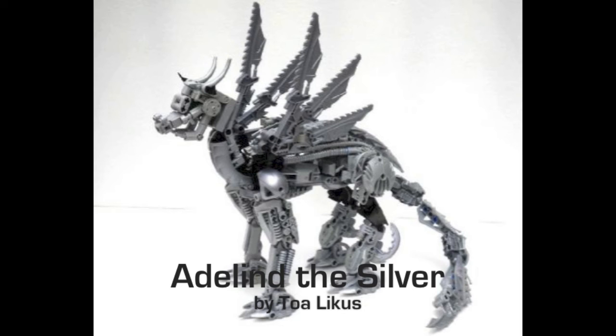Another nitpick — although I did look through the other pictures, he didn't really pose the wings. The tail is okay. Tails are very hard; I've never been able to make a good tail myself. The different joints of the tail look a little off. If you saw a Bionicle leg that used the short thigh pieces and then used the really long Rahkshi shins, it wouldn't look very good, and it's kind of the same thing with tails, except to a lesser degree because it's a tail. So it's not a huge problem, but it's a nitpick.